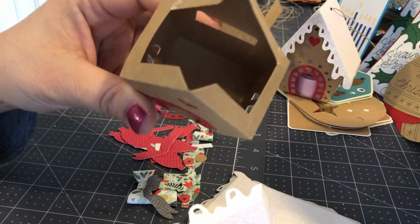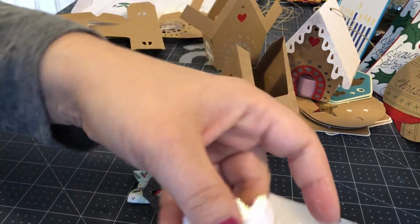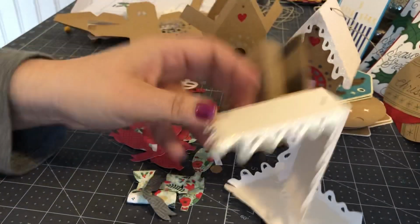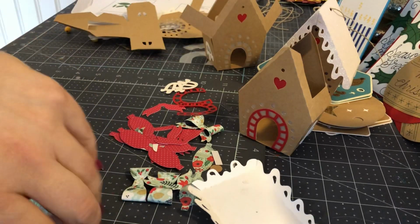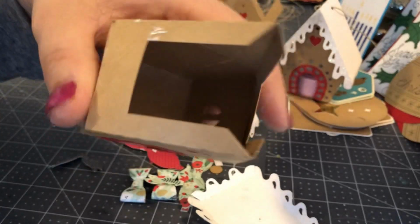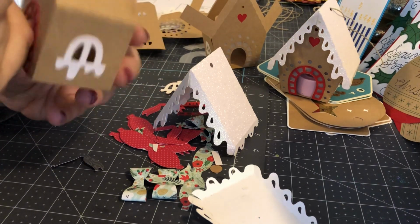Okay, and so this is all closed up. And then this is simply a tented sort of shape, and you're going to glue here on these.